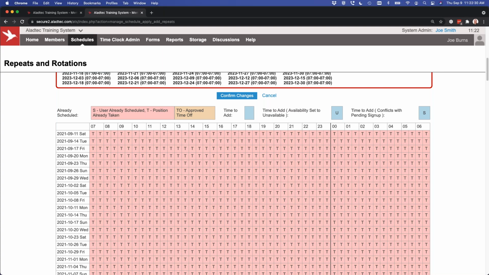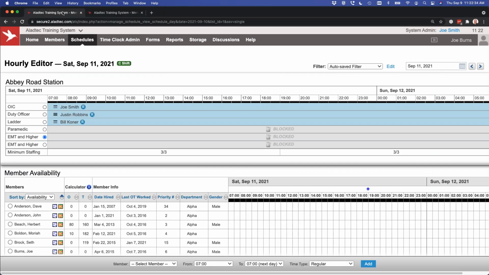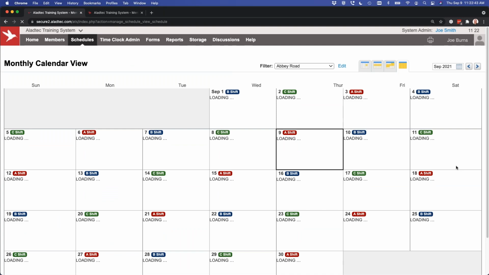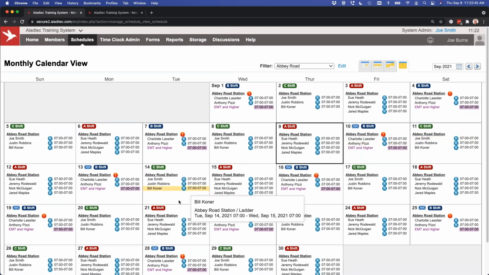Leave it here. This gives you a perfect reference as to what shifts are open and what are closed, and use another window. Use another tab and go and look and say, oh, it's blocked. Well, if it's blocked this day, it's probably blocked every day. So now what do I do? I've got the C shift here. They're blocked all the way along.